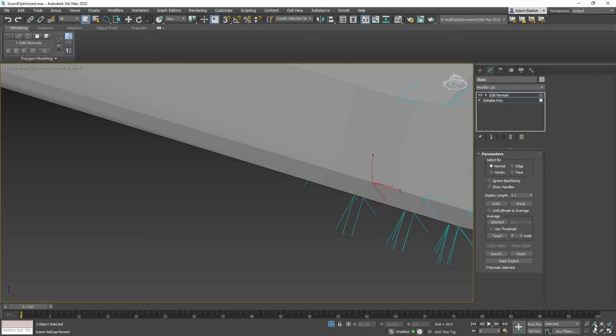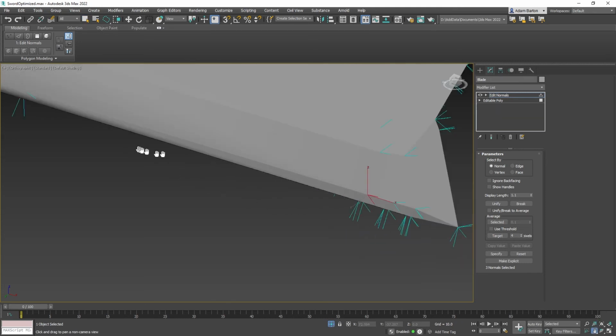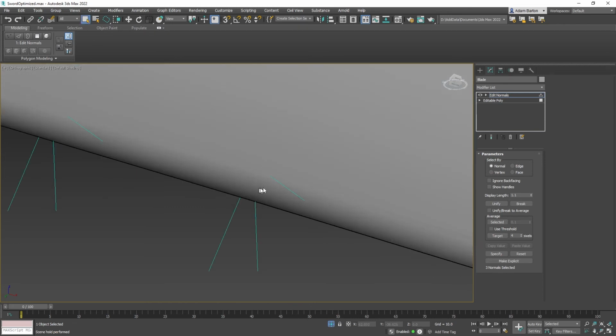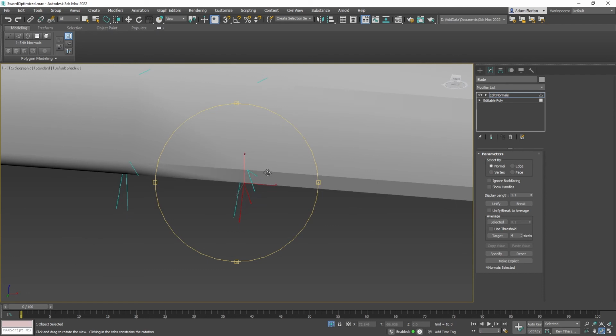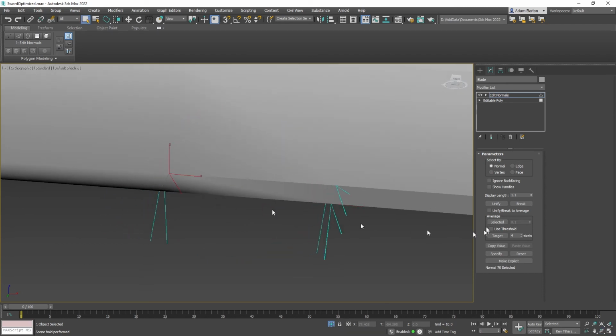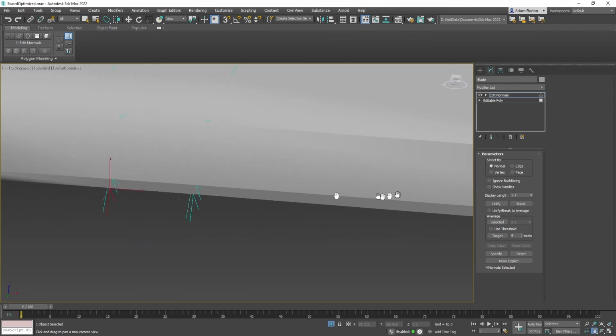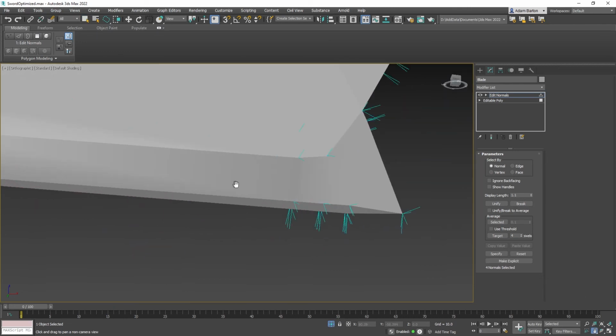These are the 2 normals that represent the 2 faces. If I come to here, I've only got one normal. These 2 faces are blended together. So I'm going to break them, and that will give me back the hard edge. Same with this one, I'm going to break that as well, and that will give you another hard edge. And I could proceed along here breaking the normal, and that will give me back a hard edge.